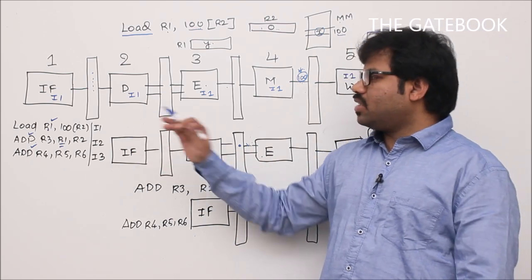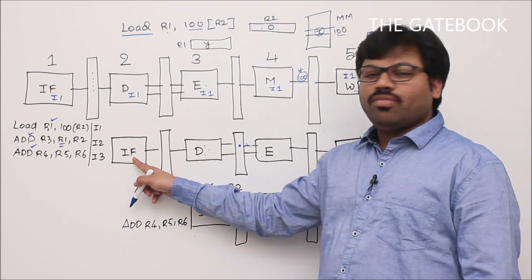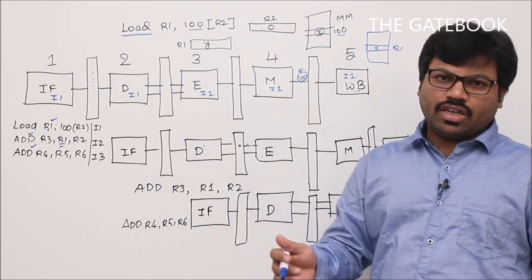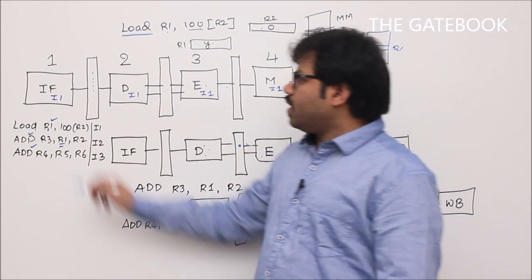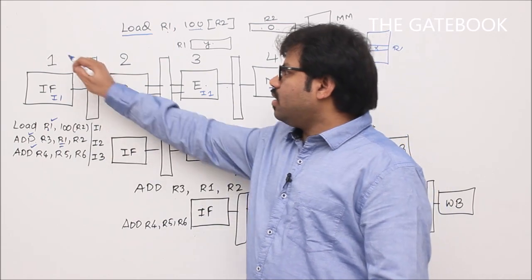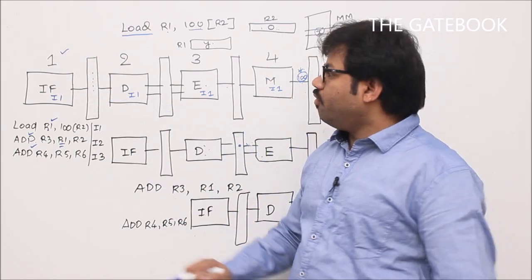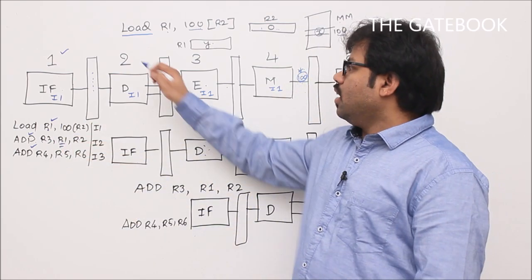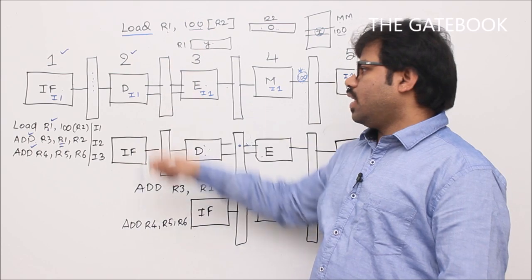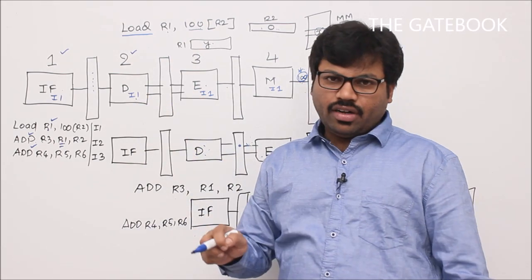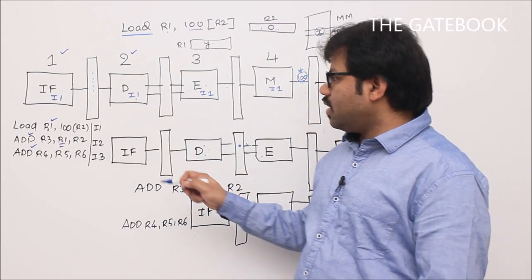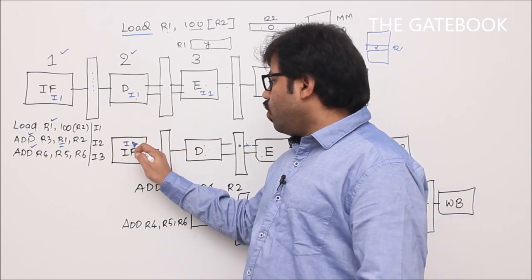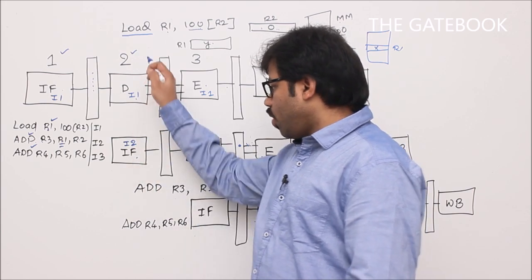Stalling is nothing but stopping this instruction. My dear instruction 2, please stop. Don't get executed. How to do that in the circuitry, I will tell you. I will explain it one by one. At the first clock cycle we will be fetching, and we don't know anything about this future, right? We do as it is. In the second clock cycle, instruction 1 will be decoded. By that time also you don't understand that there is a hazard, and instruction fetch is going to fetch the second instruction. See, I numbered them properly.